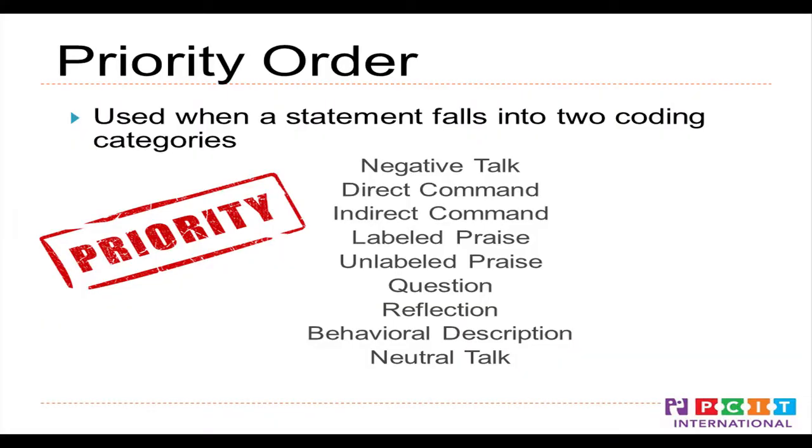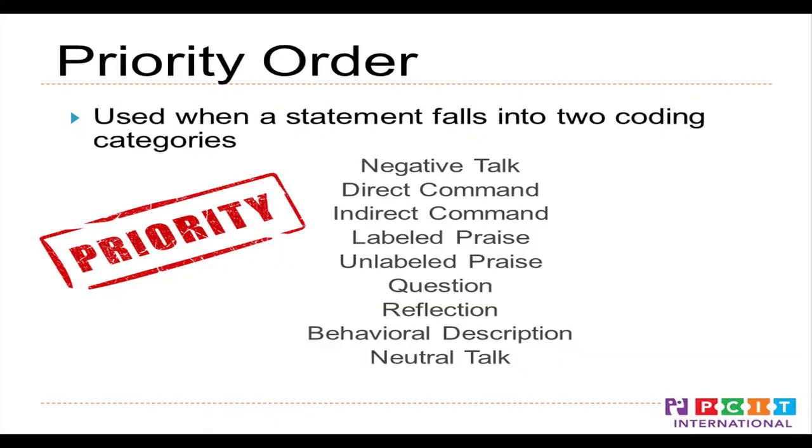Or sometimes I'll use my decision rules order when I can't hear it very well, and I'm not 100% sure if they said it one way, which would make it one code, or said it a different way to make it another code. I'll go ahead and use my decision rules order to make that decision for me in live coding, because in live coding, things are moving fast, and you can't really spend a lot of time to always figure out exactly which way it should go. You don't have the luxury of rewinding and listening to it again, so you make the best choice. And the decision rules order and the priority order are here so that we can all code reliably together.